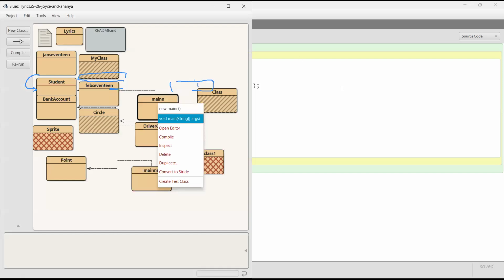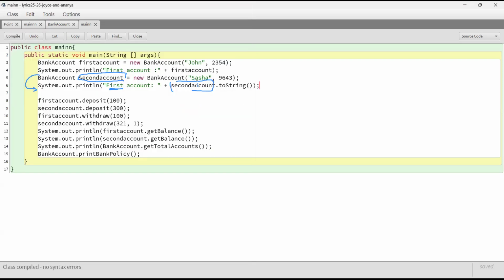It still prints out the address for both of them. Sorry, I thought I wrote second account, but I think I just wrote first account. But I want to understand from you. Is it both of them having the same address or no? No, they don't have the same address.